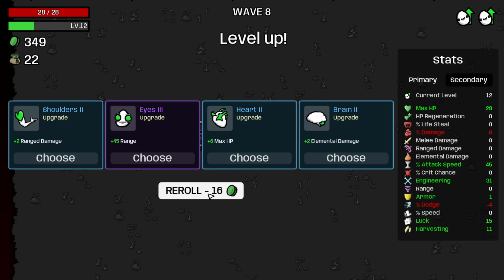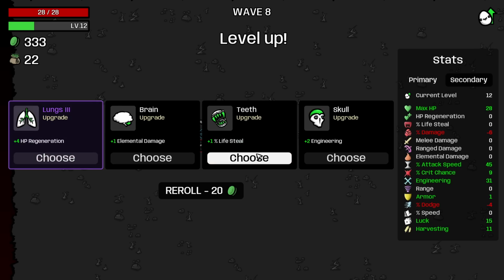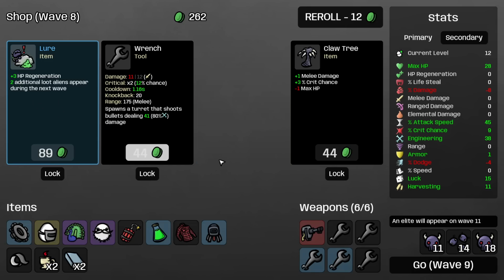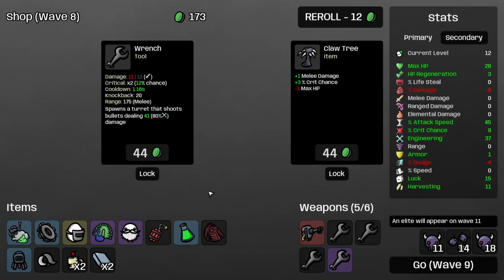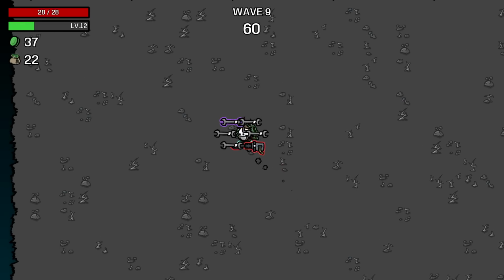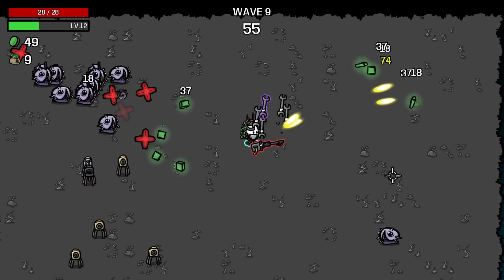Range could be okay. Range damage not bad. I'll take some crit chance. It does only help the gun, but that's a lot of crit chance. 4 engineering is worth it. Lure is very worth it. We're going to combine this to get the piercing instead. I'll take a metal plate. Again, it's only a 1.5% damage down, so yeah, why not?